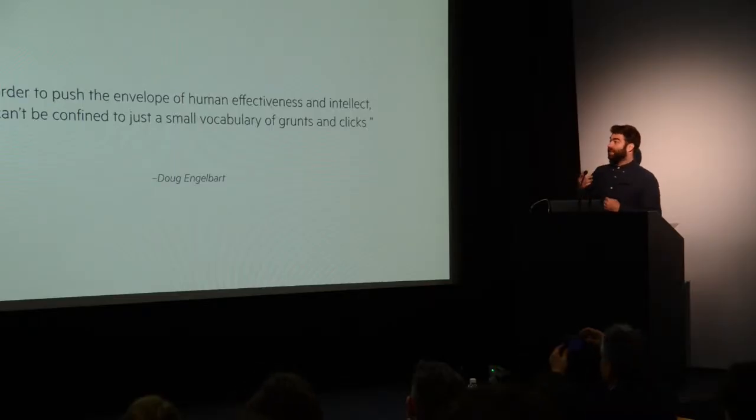And when Doug Engelbart saw this, he had a lot of other concepts, but for him this was basically the difference between riding a bicycle, which was his invention, and riding a tricycle, which is easy to learn, but really doesn't get you to a lot of places. He actually said, in order to push the envelope of human effectiveness and intellect, you can't be just confined to a small vocabulary of grunts and clicks, which he called this.